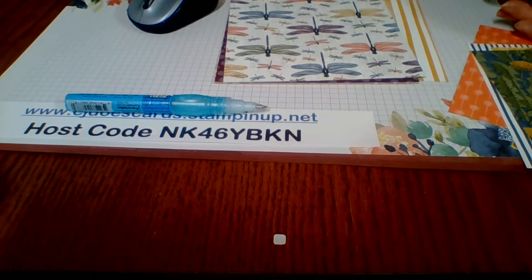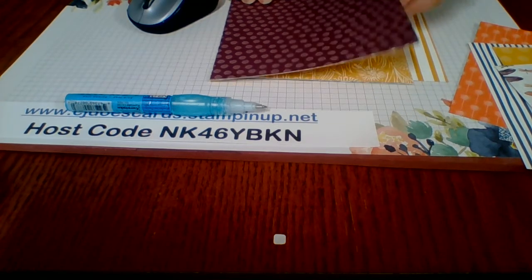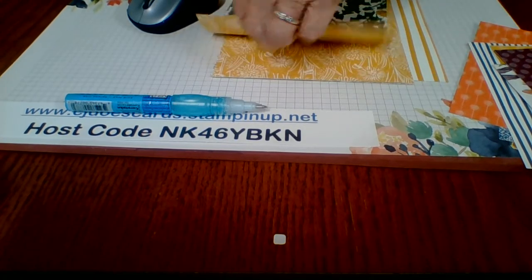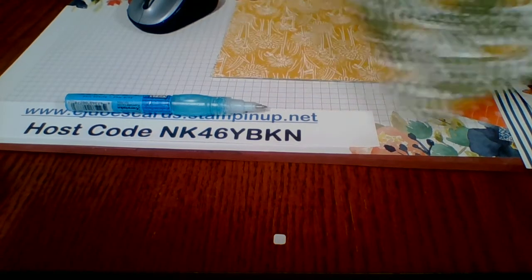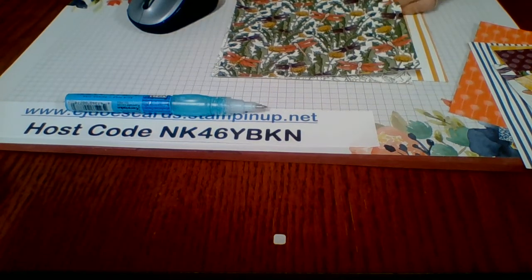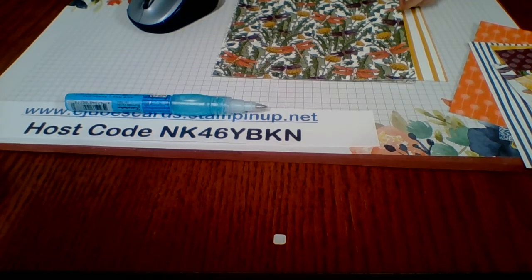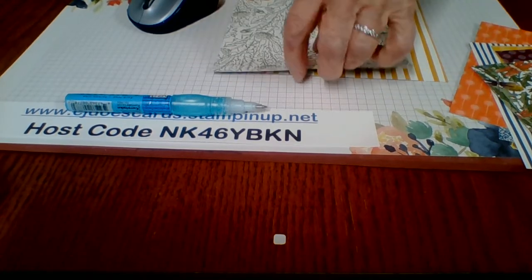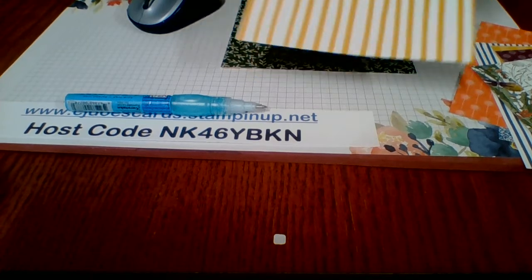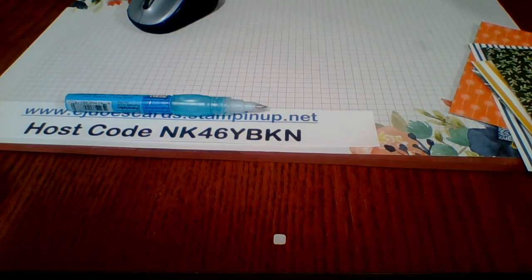This is a pretty piece. I like that. Oh, there's our little dragonflies again. Some more dandelions. Another pretty piece. I like that a lot. Some more crushed curry. This one is a replica of that other one I showed you. This is a smaller version. I mean, the pattern is scaled down. This is very pretty for a light and springy card, isn't it? Oh, a fun stripe again in the curry. And some more garden green. I'm rather fond of this piece. And that's all we have.